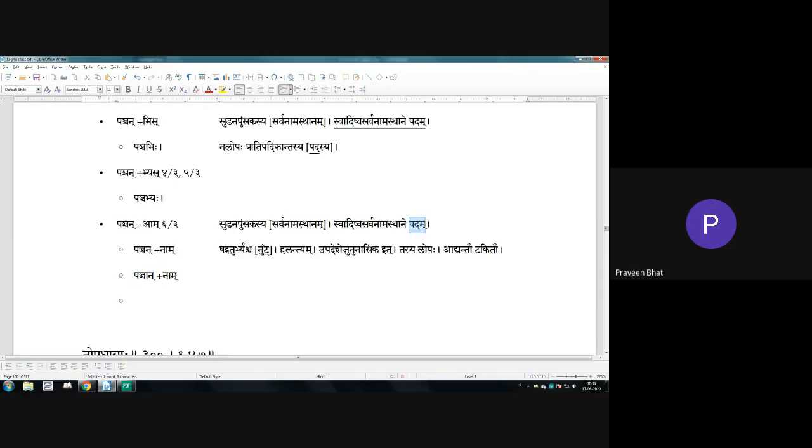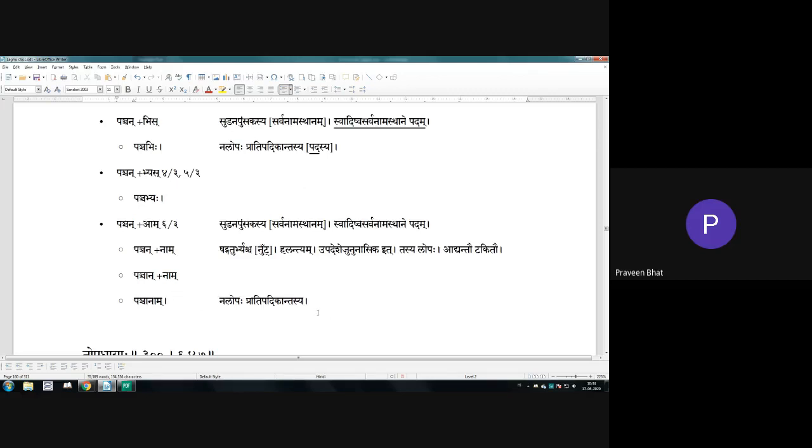We cannot use this akara adi pratyaya changing to nakara adi pratyaya. We cannot use akara adi anymore. Thereby pada sanya will remain, and now we can apply this nalopa pratipadikantasya. Otherwise, we cannot use it. It is not padasya, because padasya is the anuvritti. You have to have pada sanya here. If it becomes bha, then you cannot do nalopa. It will become panchannam. It is not panchannam, it is panchanam. Thereby, pada sanya has to be retained, and we will get panchan nalopaha, panchanam.